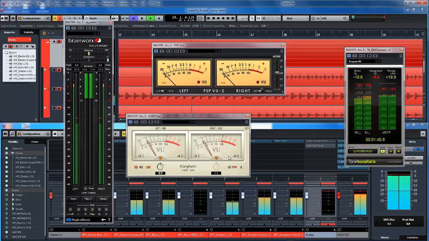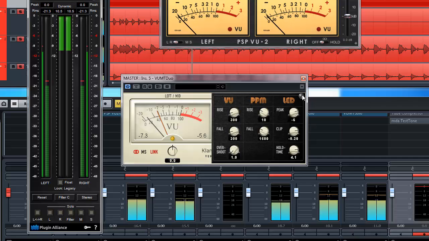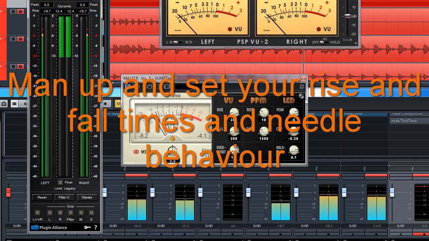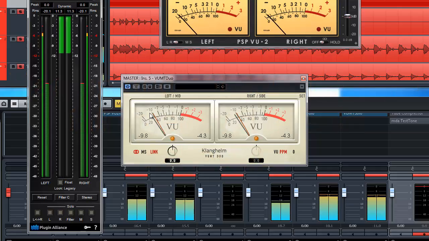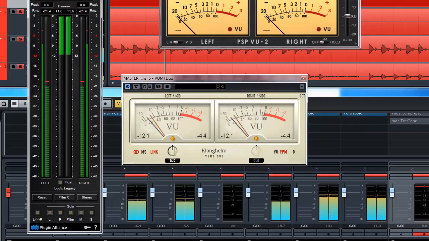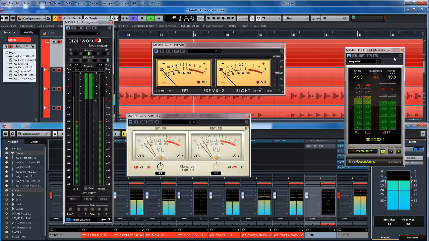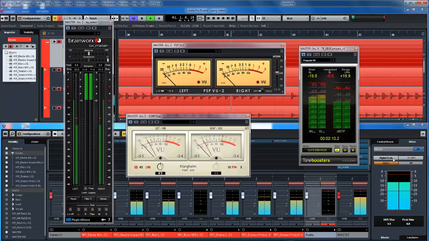Once I set my headroom, margin, be it the K standard, all of this will change. However, we can change the behavior of the needle. What I've done is I've introduced a second needle here by going to this section and having a longer hold time. That allows me to see what my last instance's peak or peak on the average value was. Wonderful.